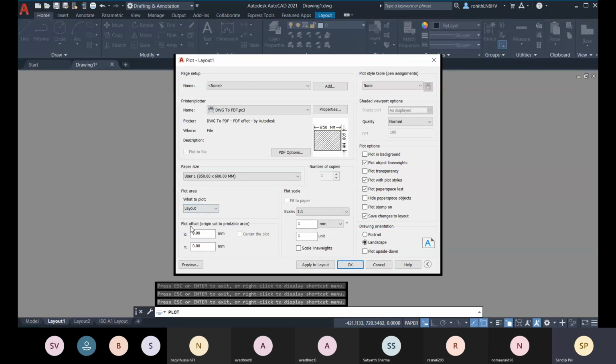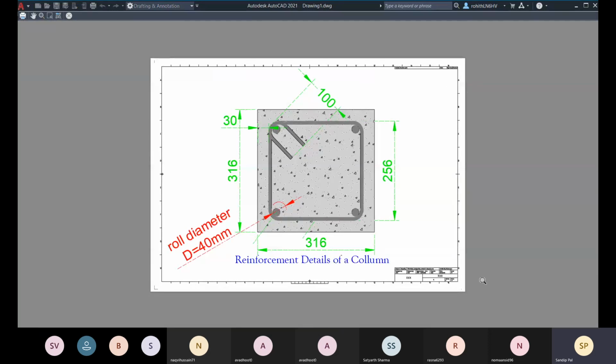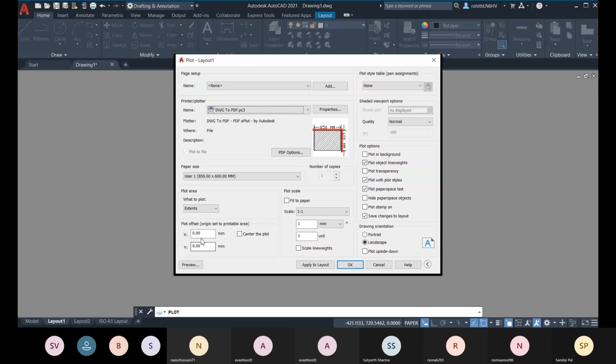You can go for layout to print the whole sheet, and you have the extend option. This is the extended portion for the objects you have present within this paper space, so the maximum extended portion will be available for printing. You can choose window option.